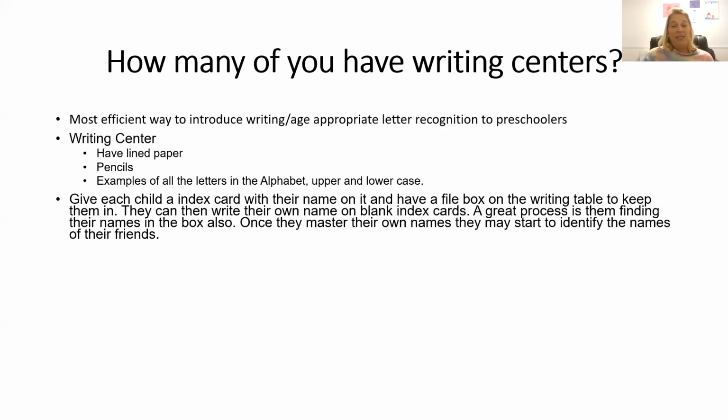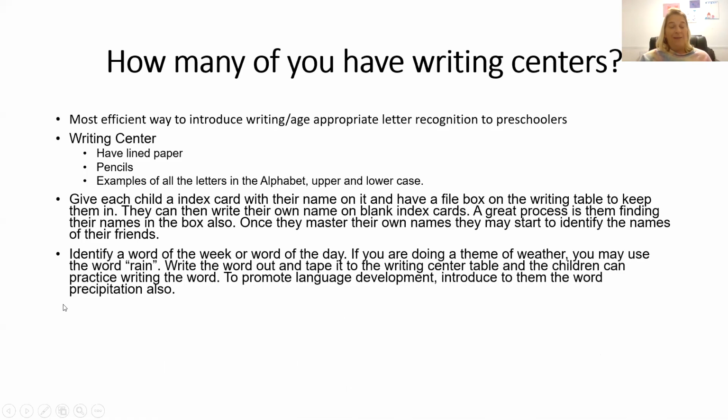Give each kid an index card with their name on it. Put a little file box and have every child's name in this file box. Then they get to flip through that box and find their own name, pull it out, get a blank index card and copy their name. Then they start to identify their friends' names.